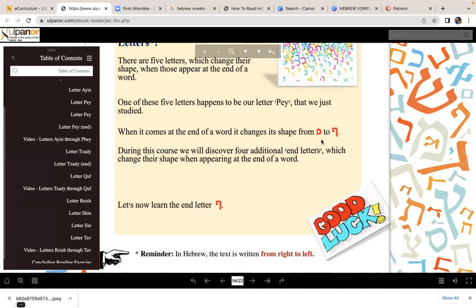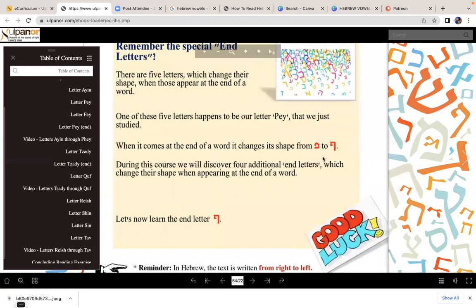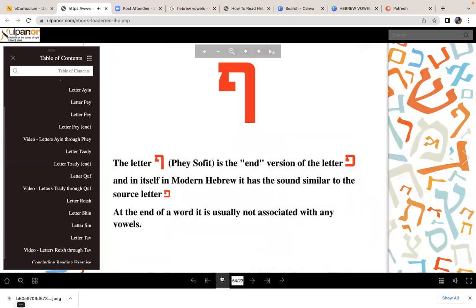This line drops down, almost like a tail coming down under the line, and it has the exact same sound. So it's called the pe sofit. Fe sofit is the end version of the letter fe, and in modern Hebrew has a similar sound to the regular letter fe.